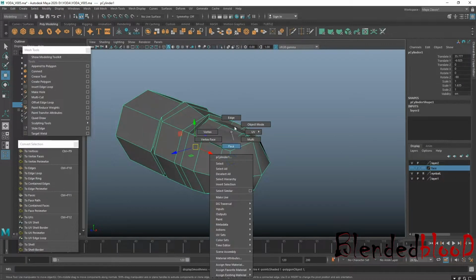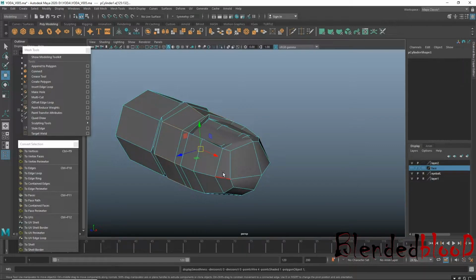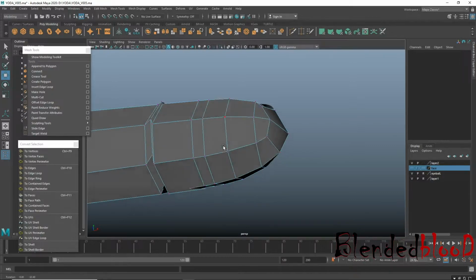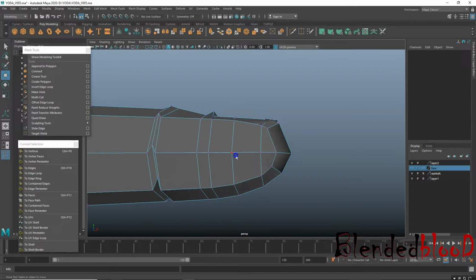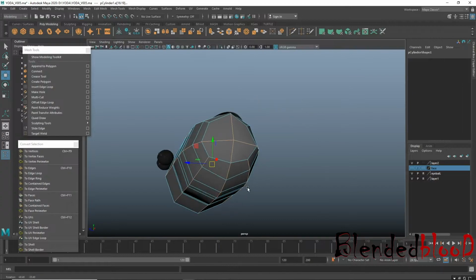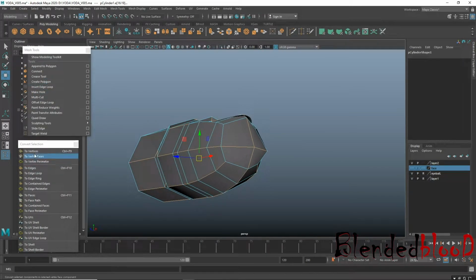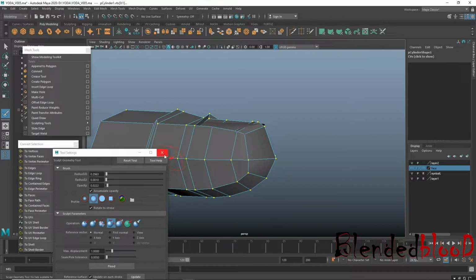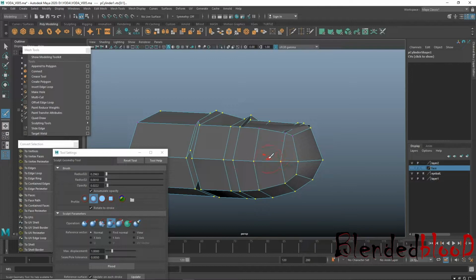One edge, actually come to vertex, select these edges. Okay, vertex, surface, sculpt geometry. This step is not necessary.